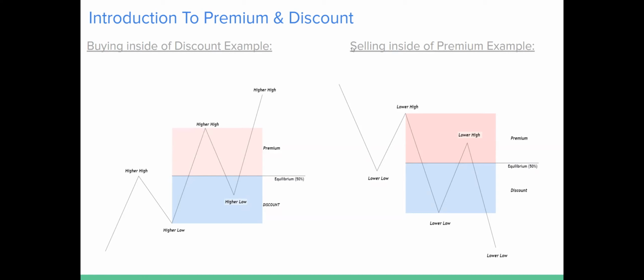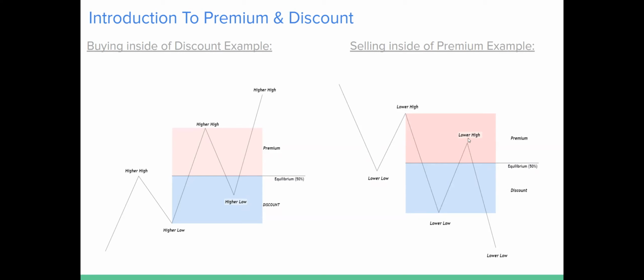So on the selling example, you have a downtrend, lower low, lower high, lower low, and then on a lower high, this is a premium. So this is equilibrium. So from this lower high to this lower low, that's your dealing range. So price breathes out. When it breathes back in, where are we looking to sell? I don't want to be selling in a discount, right? Because discount, that's not a good place to be selling. I want to be selling in a premium.